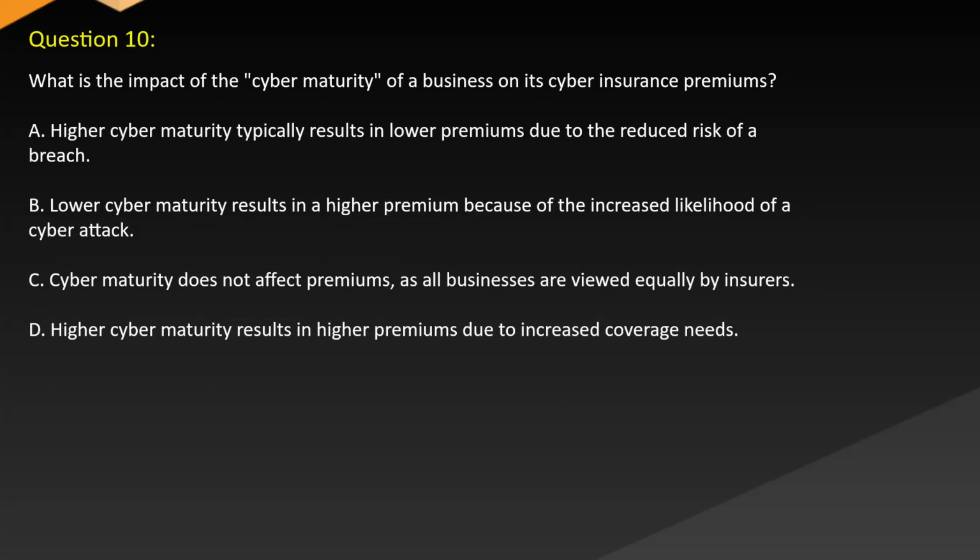Question 10. What is the impact of the cyber maturity of a business on its cyber insurance premiums? A. Higher cyber maturity typically results in low premiums due to the reduced risk of a breach. B. Lower cyber maturity results in a higher premium because of the increased likelihood of a cyber attack. C. Cyber maturity does not affect premiums as all businesses are viewed equally by insurers. D. Higher cyber maturity results in higher premiums due to increased coverage needs.